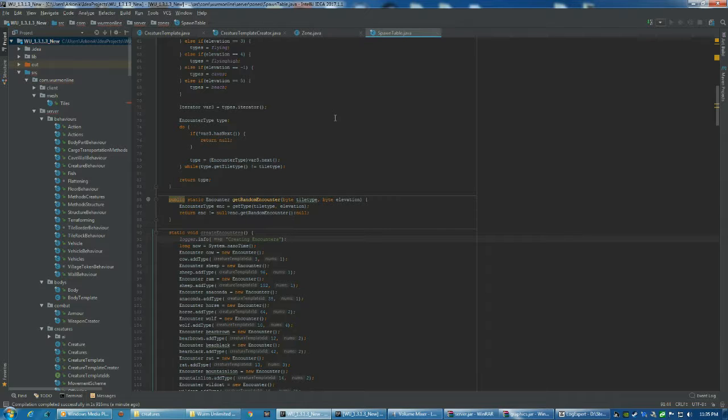So for right now, recreate their spawn table and edit theirs, and your mobs will spawn.